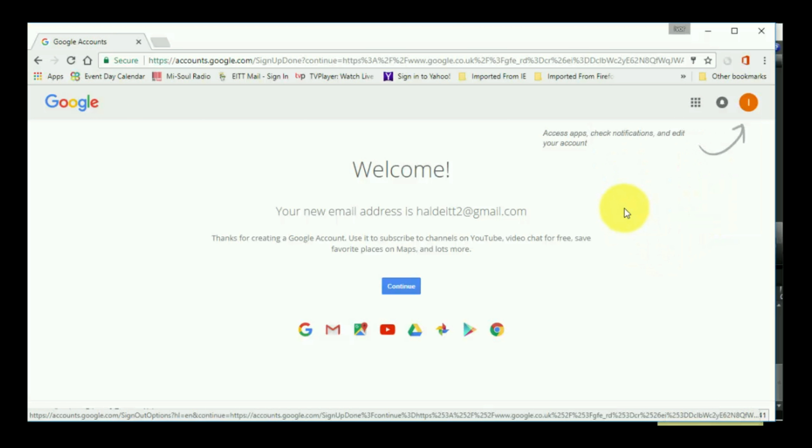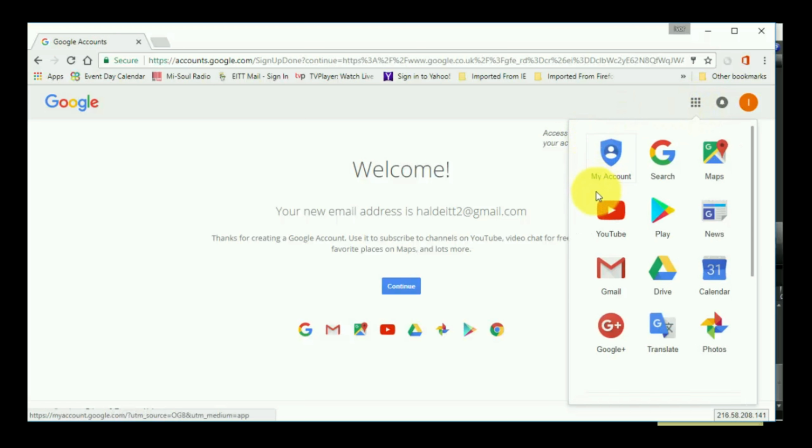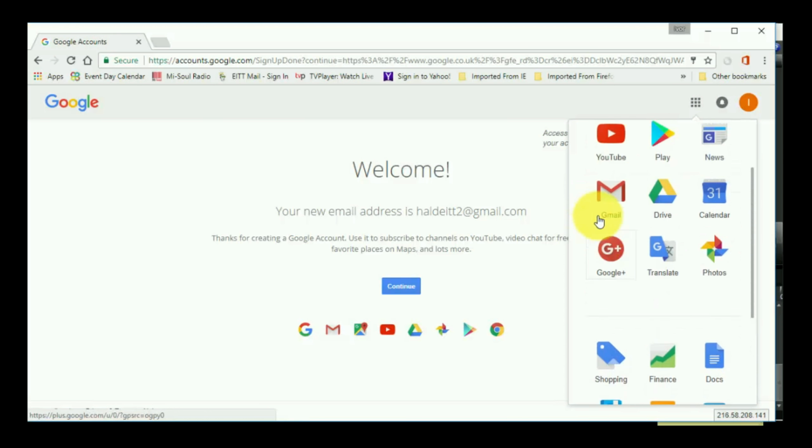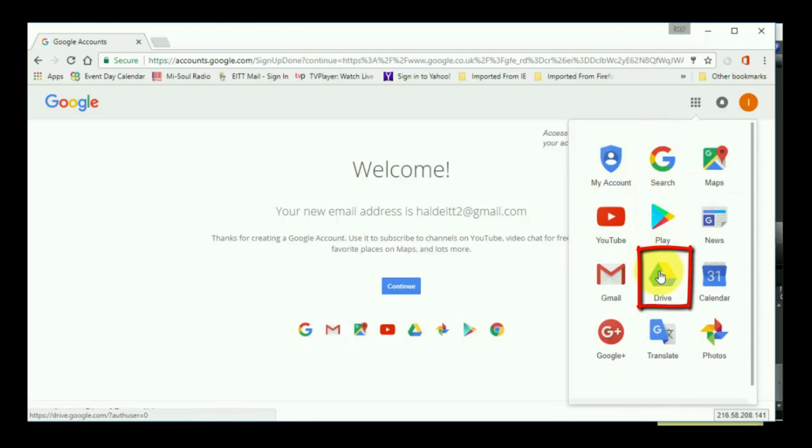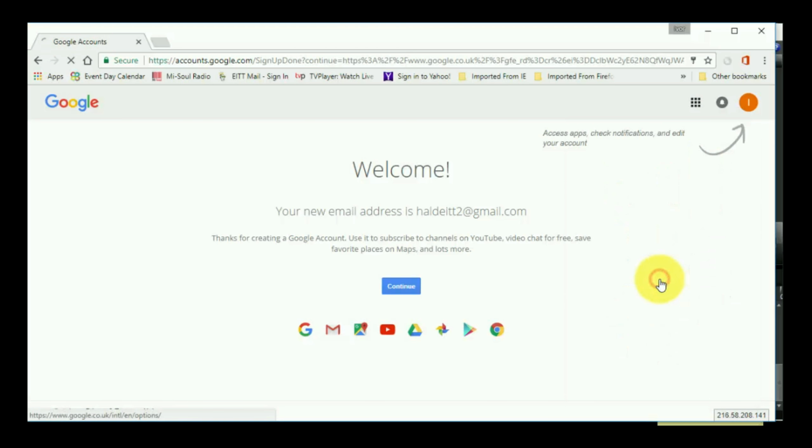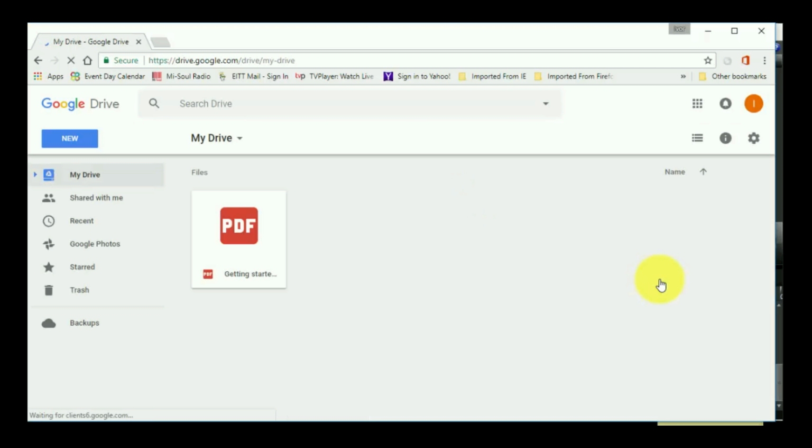The very first thing I do when I go into a new Google account is click on the Google Apps menu, which is this 9-dot cube that you have here. I click on it and it gives you a menu of all the Google apps that are available. I like to go straight to Google Drive. It's just my start off point. Other people probably go to Calendar or they might go to their Gmail, but I go to Google Drive. And it takes me straight to Google Drive, and there's that familiar screen that I start my students off in.